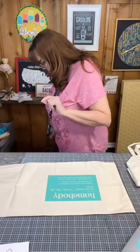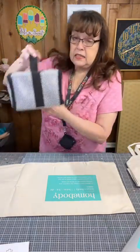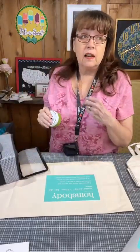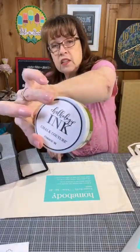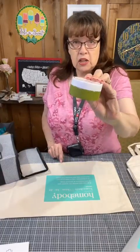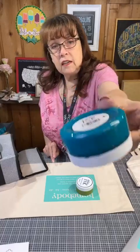And I'm going to get out my ink colors. What did I do with them? Okay, I've got my handy dandy color case. So I think because I decorate my house in black trim, white trim, wood grain, and green, I'm going to use the pesto ink. This looks a lot like our chalk paste, but this is actually ink. This needs to be heat set, and this is our permanent version. So I'm going to use the pesto green. And for another project, I'm going to use the Tide. Isn't that pretty? Kind of an oceany turquoise.